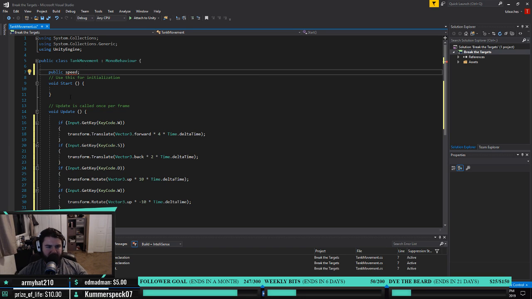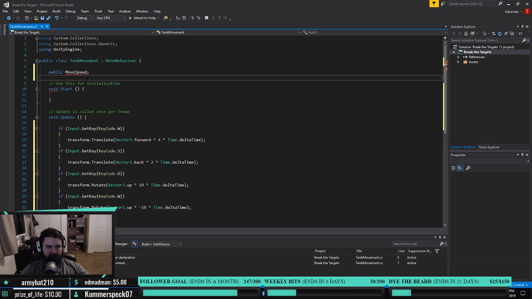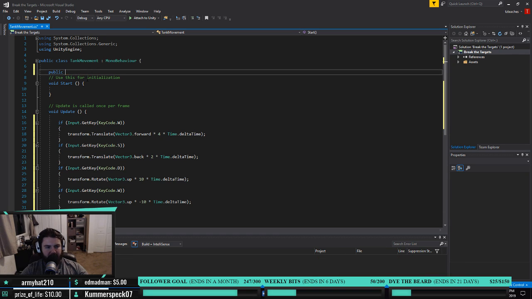Yeah, we'll do public speed or move speed. That's what we'll do. And that should be an integer. Move speed and rotate speed.